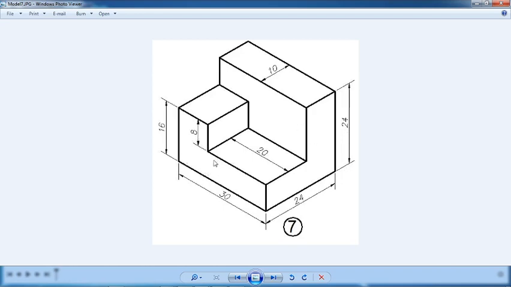If my intention is to maintain the same dimensions as per the given figure, so we will draw like this. So this dimension, we will just construct a geometry here. Okay, so I got it.